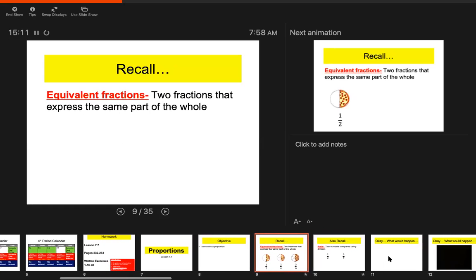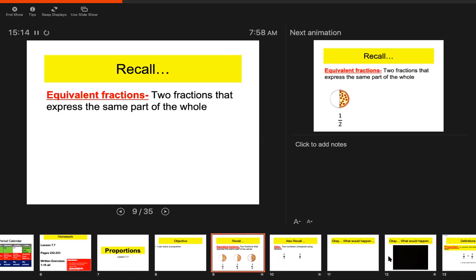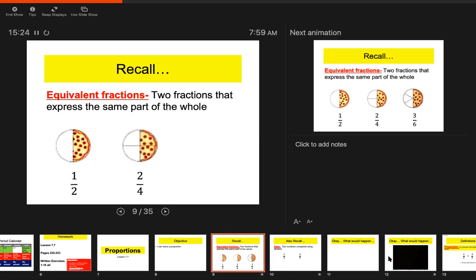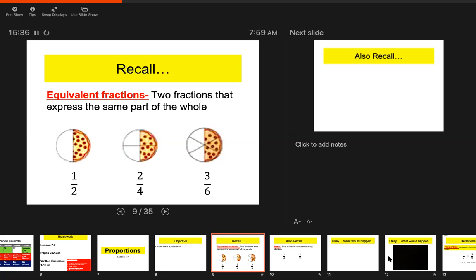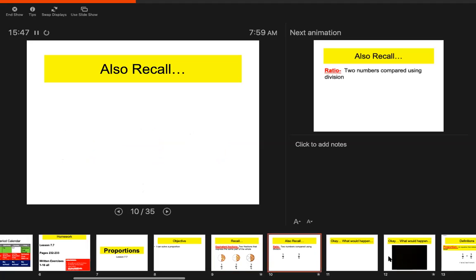Recall this. We made equivalent fractions last chapter. I gave you a fraction and asked you to make another fraction besides 1/2. You multiplied 1 and 2 by any number that you liked, and you made another fraction. In other words, I multiplied by 2. The pizza analogy shows both things interpret to 1/2 of a pizza. I can do it again. I can multiply 1/2 times 3, top and bottom. We get 3/6. Once again, the pizza analogy and the fact that all 3 fractions are equivalent to each other. They describe the same part of the whole.